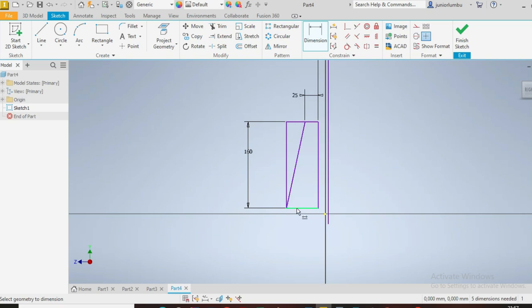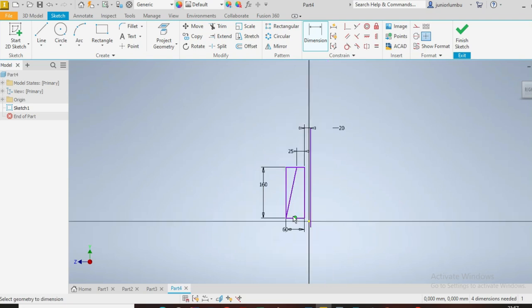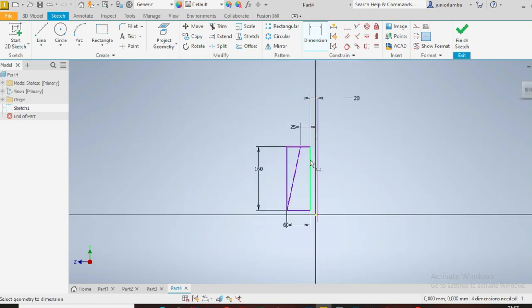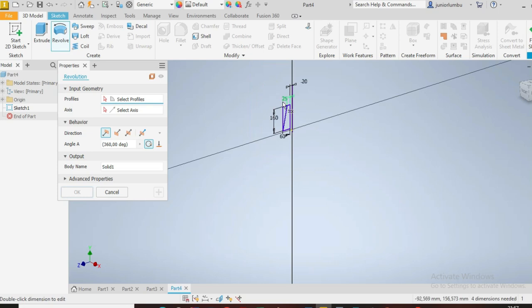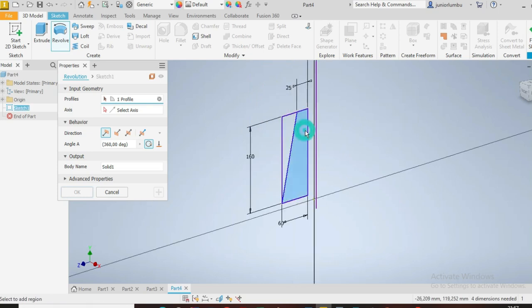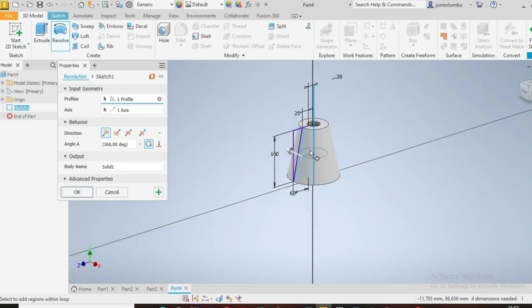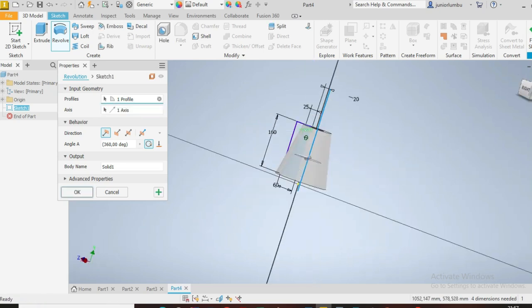And this whole thing, I want it to be 60 millimeters. So 60. Once you're done with that, you come on 3D model, you click on revolve. Now you select the profile that you want to revolve, and then you select the axis against which you want to revolve. Now you have your cone.